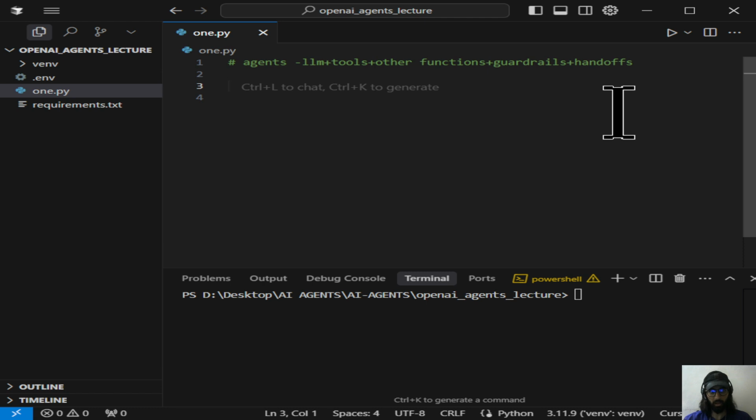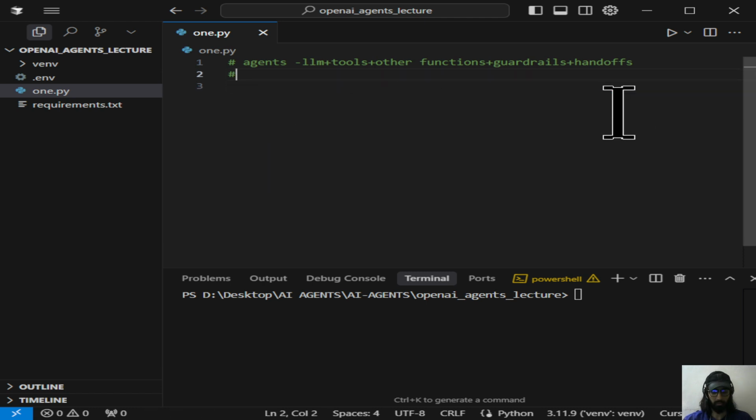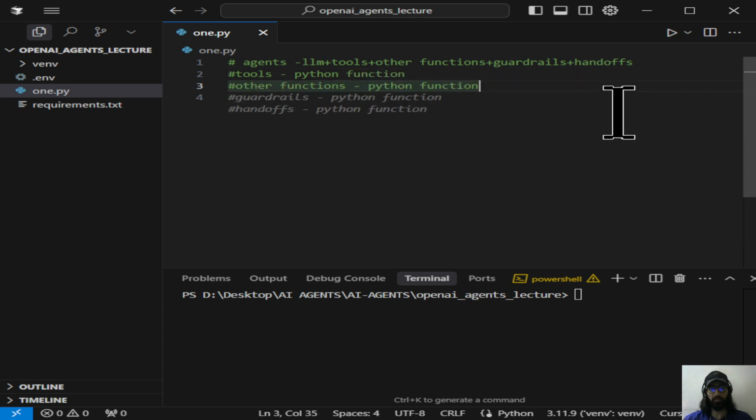So guys, let's just talk about some things. Let me add it over here. Tools are nothing but Python functions. Other functions can be Python functions or other agents. Then guardrails. What are guardrails?